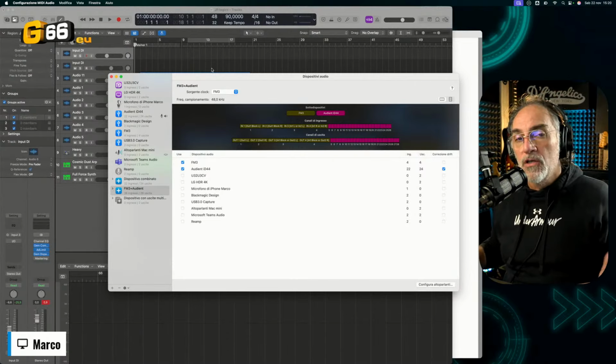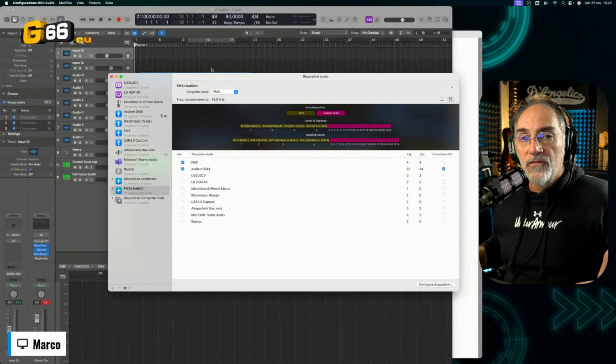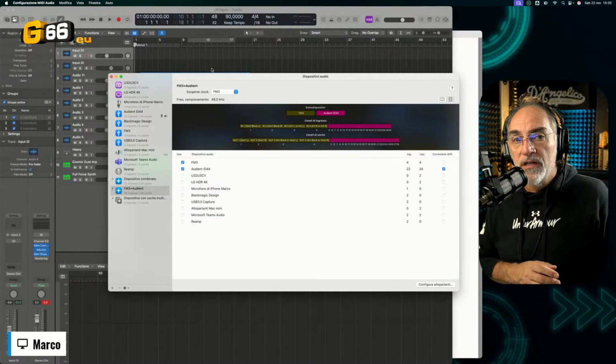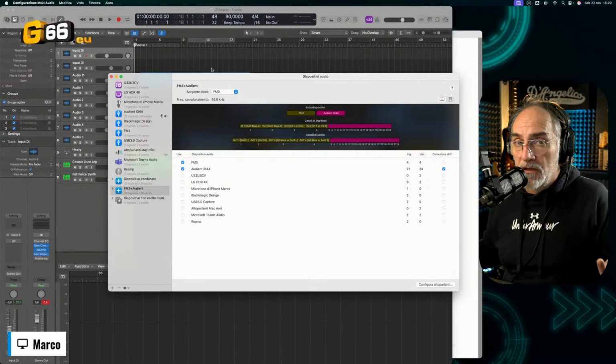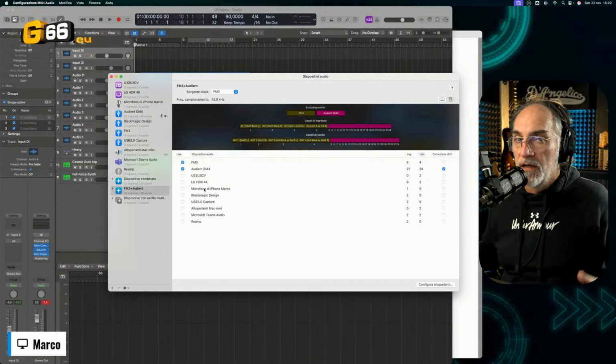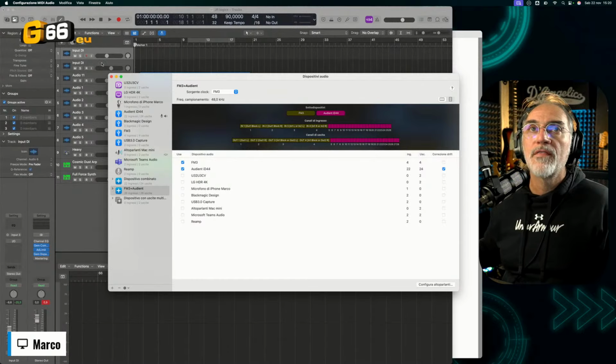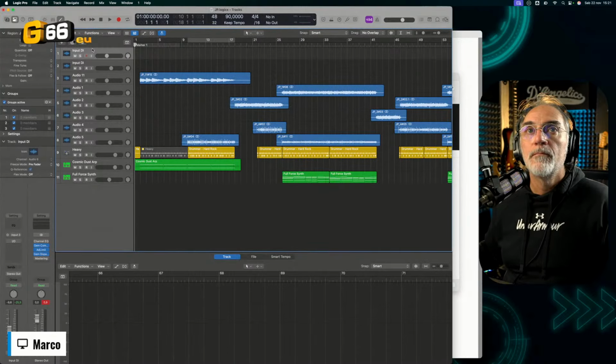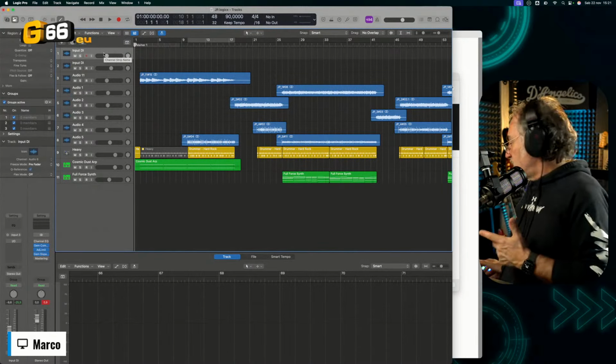If you don't use an audio interface and you use the FM3 as audio interface, you don't have this kind of problem. It's not necessary to use the aggregate device, because I use the FM3 for both. Perfect. Okay, so I can start to play.